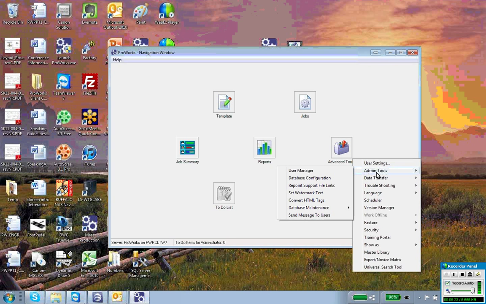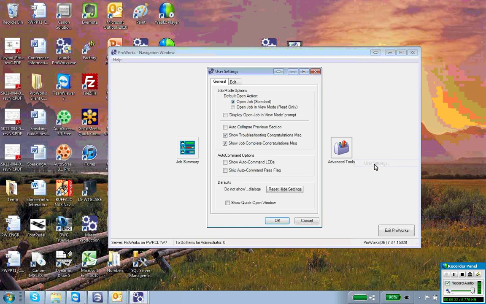While we're talking about user manager, we do want to talk about user settings, and the actual users can get into the user settings. If I'm logged in as new guy 5, I can set up some defaults. I want to open the job, and that's usually pretty typical. Some people you might only want to have open in view mode. Managers are real typical for that because you don't want them accidentally changing something. So they'll just default to open in view mode, because if they're opening a job, really it's just to see what's going on in the job. It's not to actually do anything.